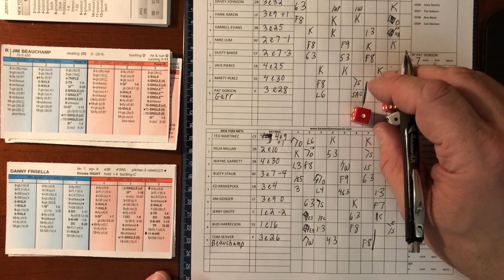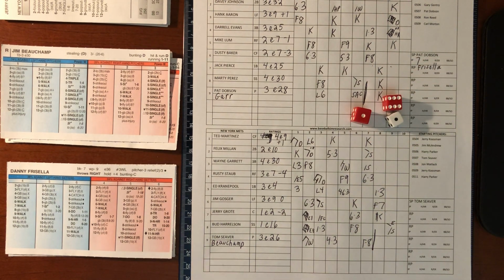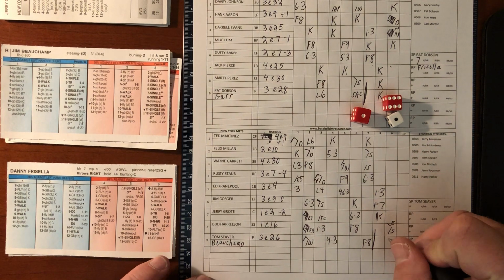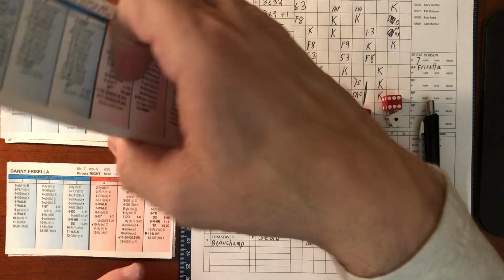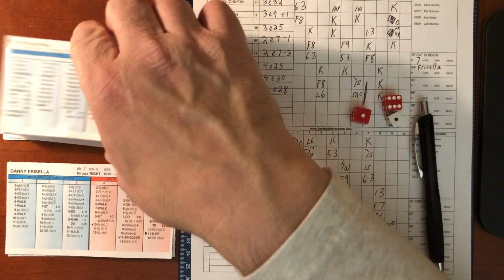1-7, ground ball shortstop A. I believe in A, he just stays there. Yep, 6-3. Beauchamp can't do anything, can't move him over. Get him out of there.